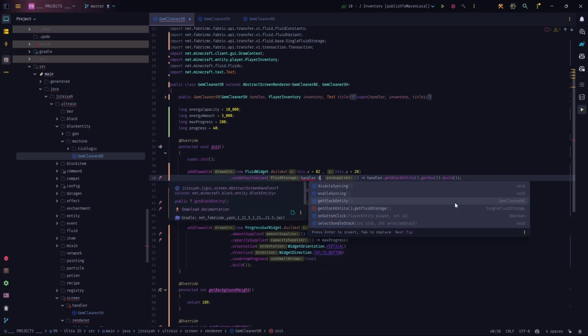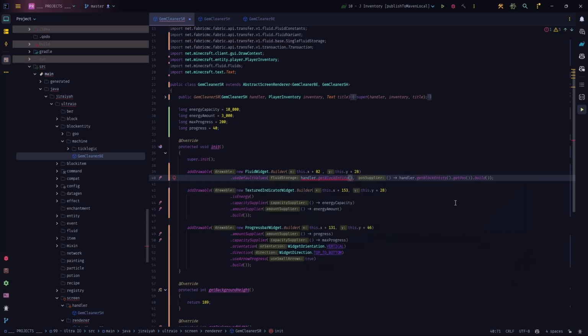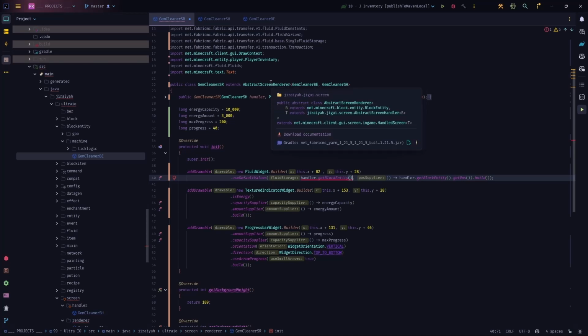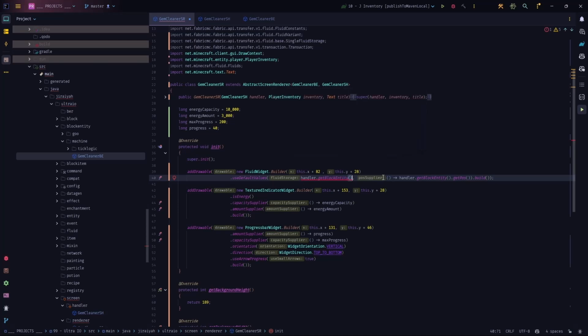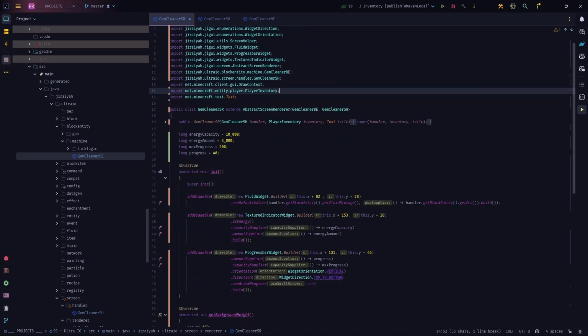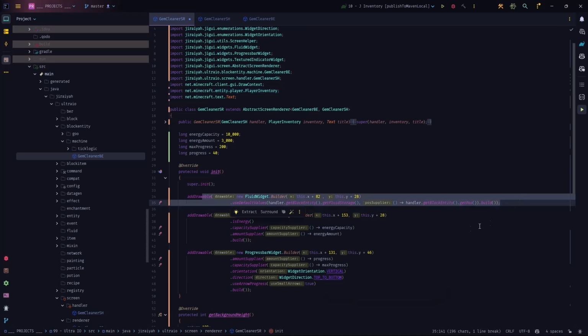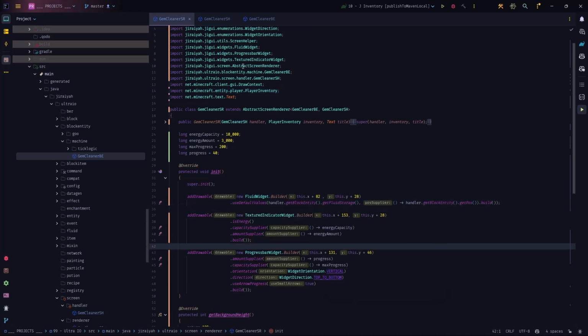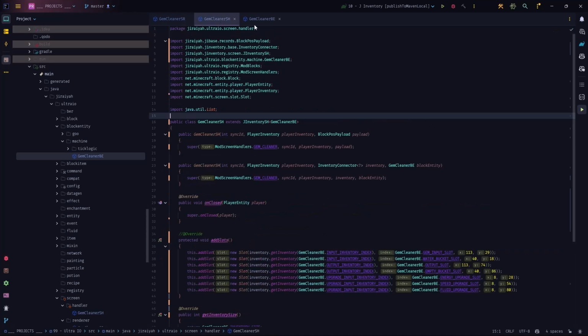The handler has this getBlockEntity because this is an extension of our library, and this library is caching the block entity. And now we have that fluid storage, and that's it. We right now have the access to that tank dynamically in the game. So if I add anything at any time inside that fluid container, it will dynamically update itself on the screen renderer. We don't need to do anything as a screen handler.